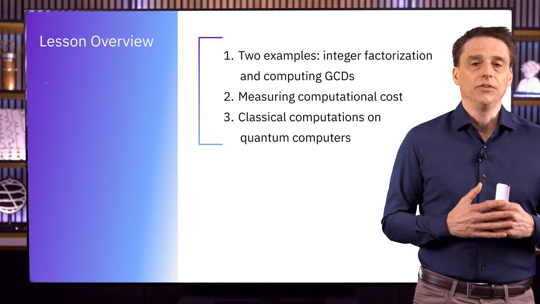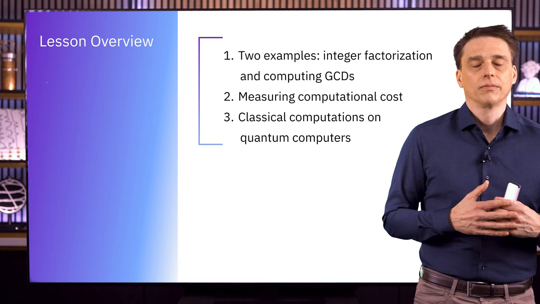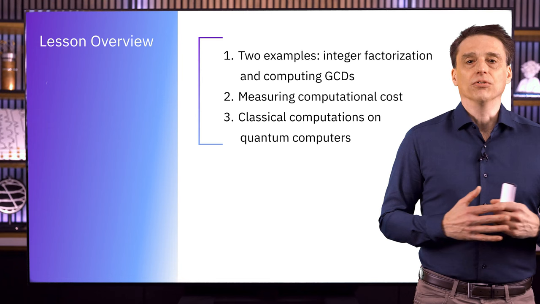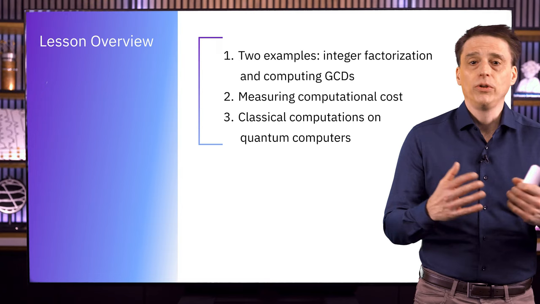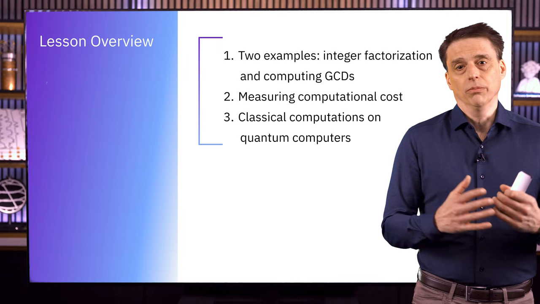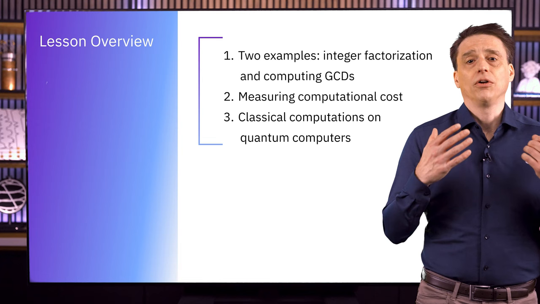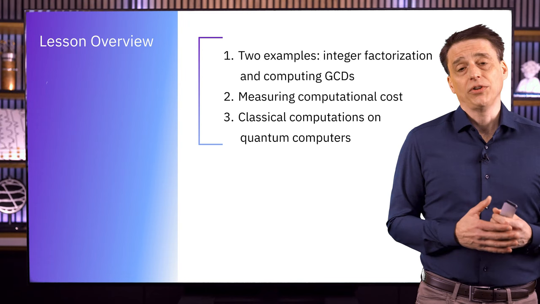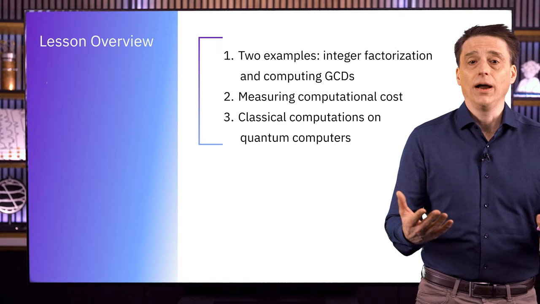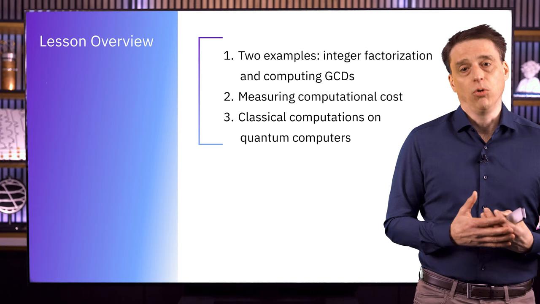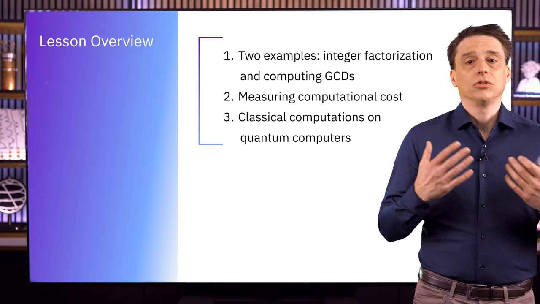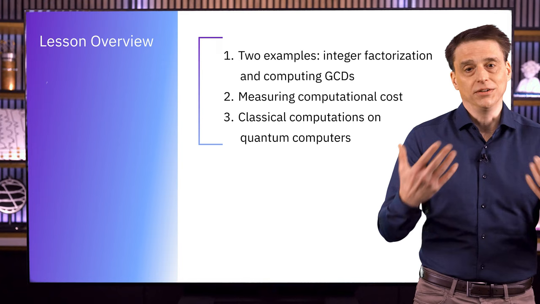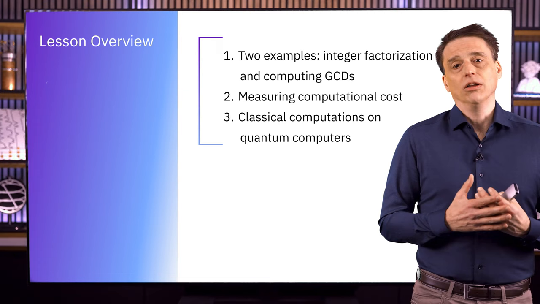These are very good examples for illustrating the underlying principles, and they also both happen to be highly relevant to Shor's algorithm, which we'll discuss in the next lesson, so we'll effectively get double the mileage out of these examples. Then we'll discuss the notion of computational cost more generally, and how we can measure it. We'll focus narrowly on circuit models of computation, specifically Boolean circuits and quantum circuits. We'll be more concerned with how the costs of running an algorithm scale as problem instances grow in size, rather than on how many seconds, minutes, or hours some particular computation requires. The idea that motivates this is that algorithms have fundamental importance — we're still running algorithms that were developed a very, very long time ago, and the way that they scale tells us a great deal about how useful they are.